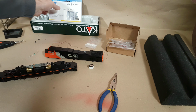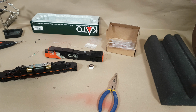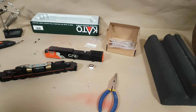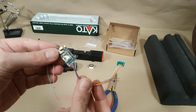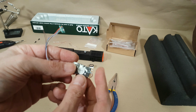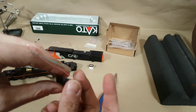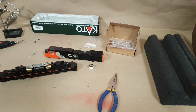So I'm going to unpackage the decoder. Obviously, the big boasting factor about Loksound version 5 is it's supposed to have 1.5 million lighting outputs. I'll be the judge of that. So here's the decoder. Really nothing special compared to its previous versions, but again, the proof's in the pudding. I'm sure there's either some chip upgrades or circuitry upgrades or something of that nature.